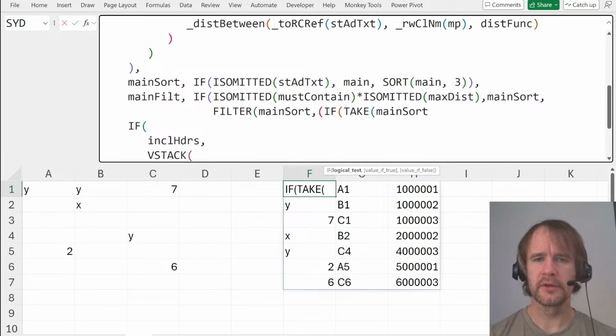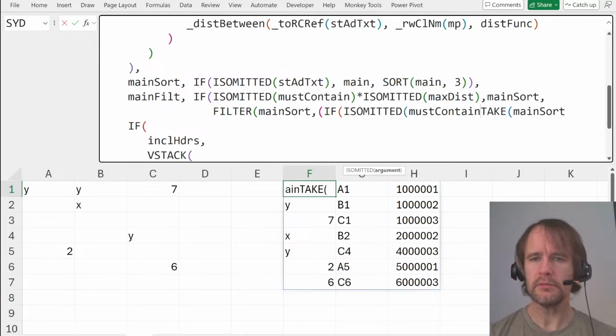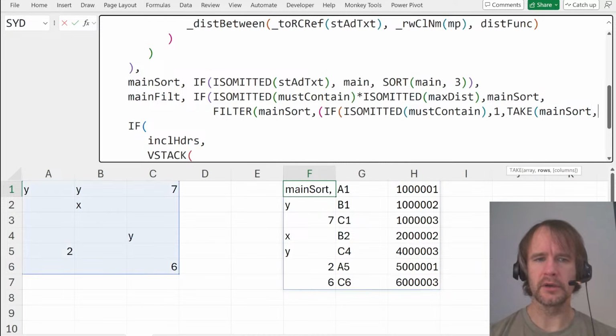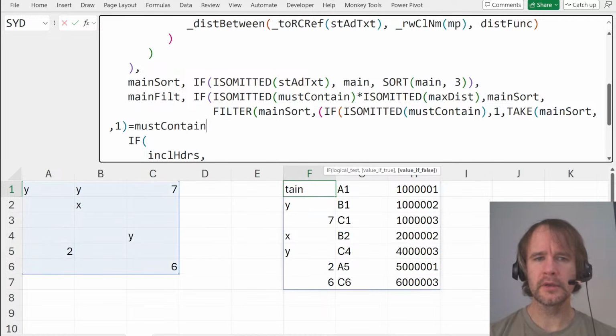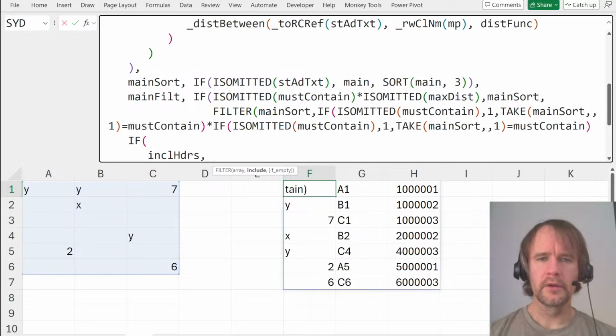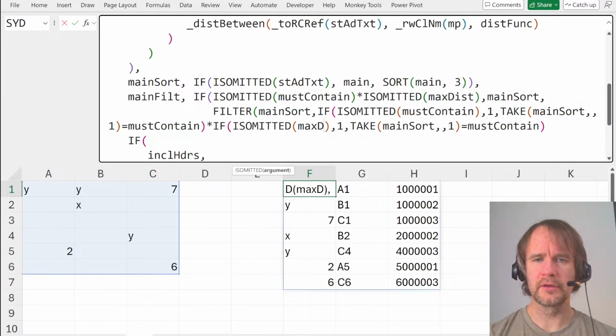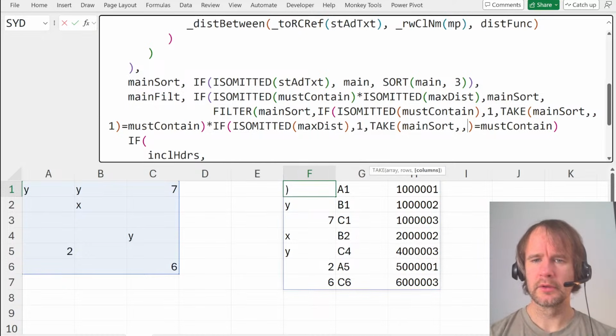Sorry, I'm going to say if must contain is omitted, then one, otherwise take main sort first column equals must contain, close the if, I guess then I don't need this, and then basically the same thing for if max dist is omitted, then take main sort last column has to be less than or equal to max dist.